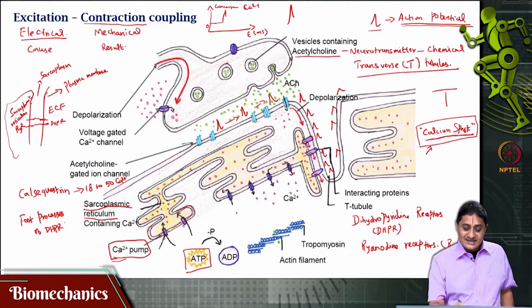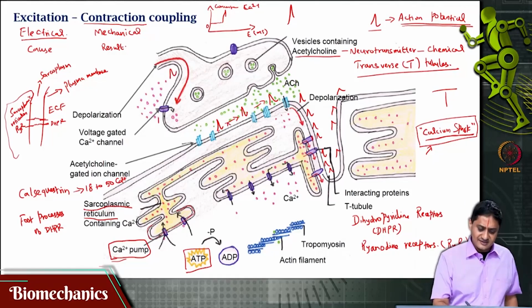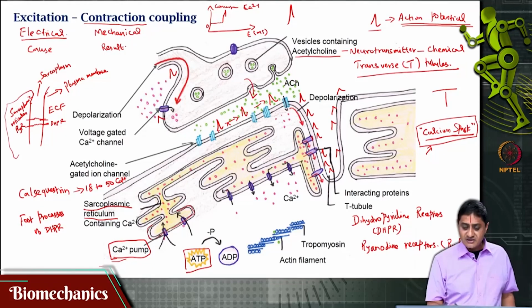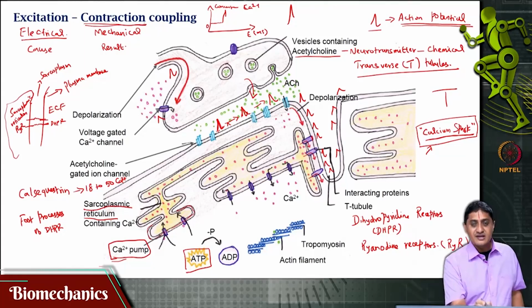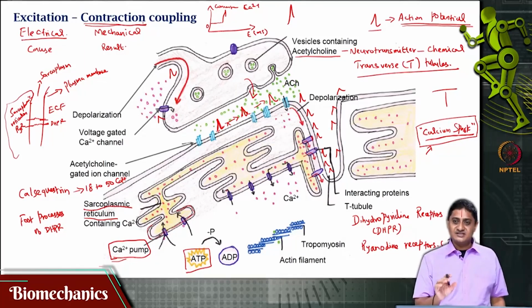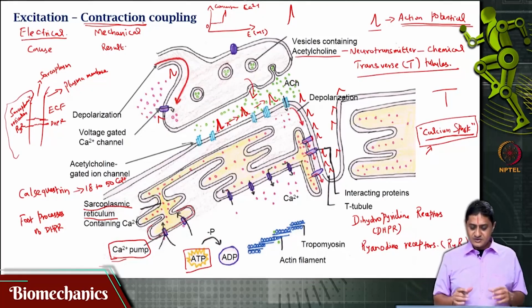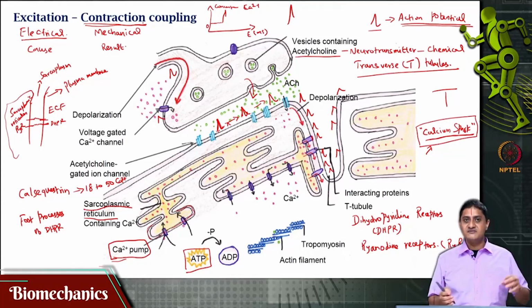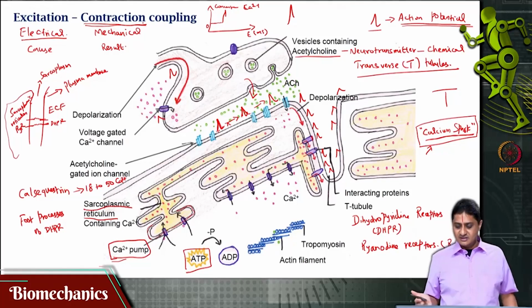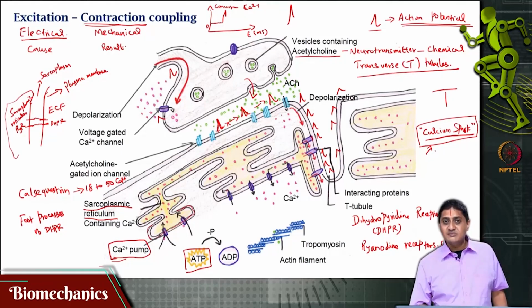So, this is how the excitation that happens in the neuron, which leads to this chemical being released, which then regenerates an excitation in the muscle cell, is converted into contraction. Exactly how this contraction is developed is something that we will see in a future video. Okay. So, a large amount of calcium is stored within the sarcoplasmic reticulum, and this is opened through the action of this action potential, through the interaction of the DHP receptor and the ryanodine receptor, leading to a situation in which a huge amount of calcium leaves. That is called calcium spark.